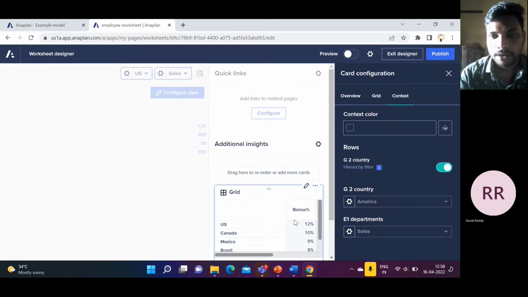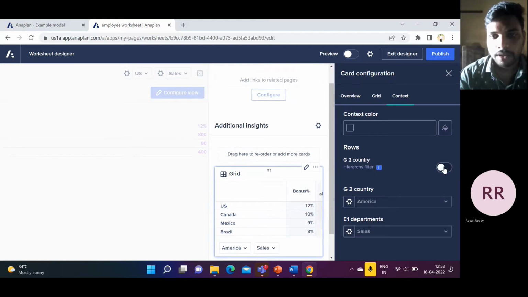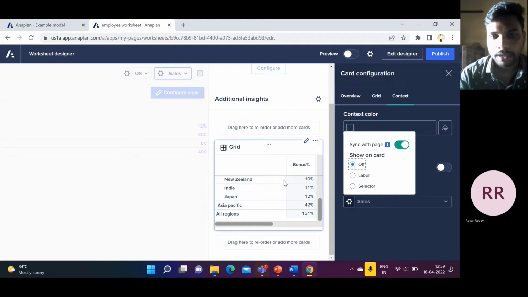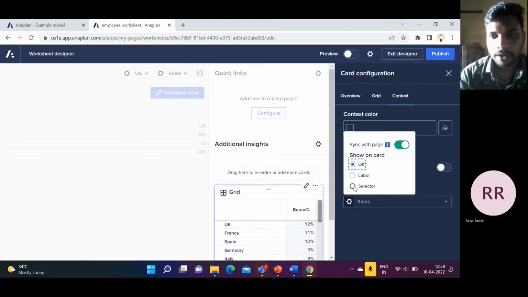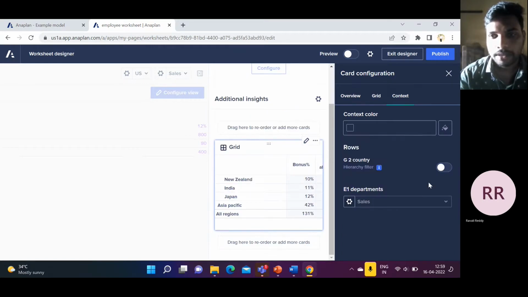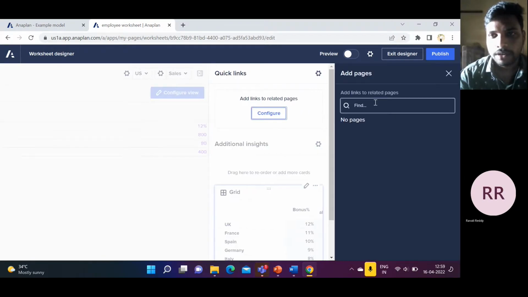Only show the G2 country rows, not all things. If you turn it off, all the rows will be shown. Here is synchronization of departments. It does not show the label in this grid card, and if you show this sales, it looks like this. This is the card, and you also have chart options. You have to take this chart also.